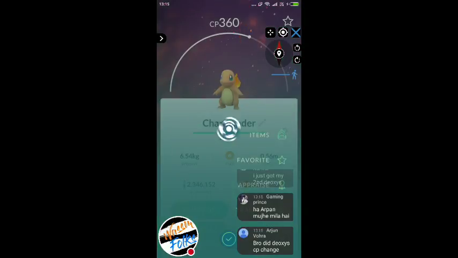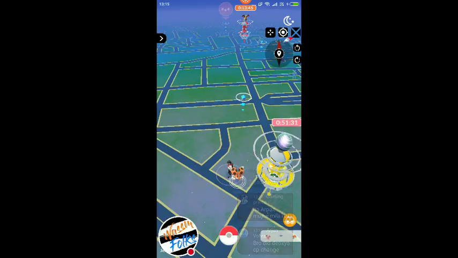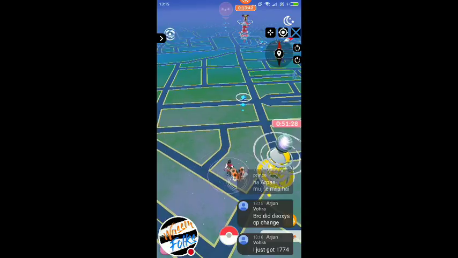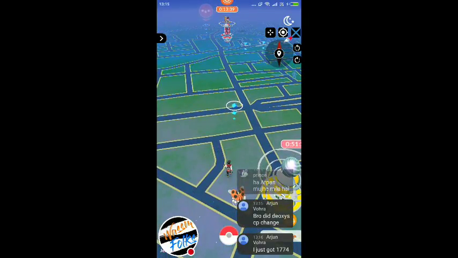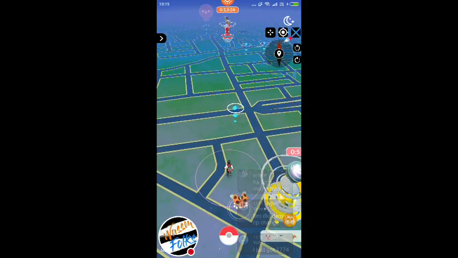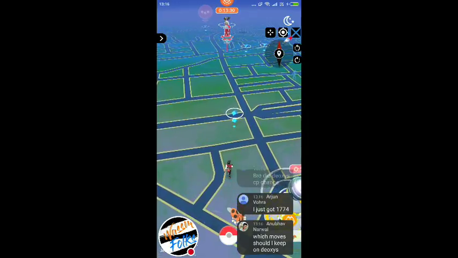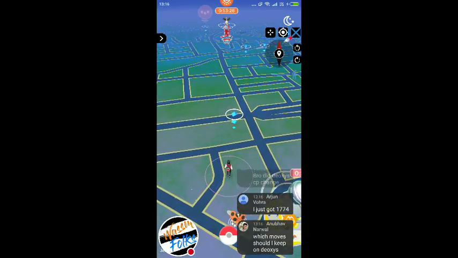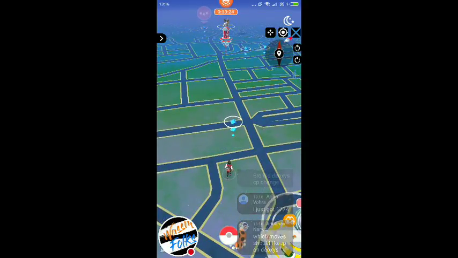Bro, did the Deoxys CP change? I'm very confused about that one. I just got 1774. Wow. Then it's changed, Arjun bhai. I hope Giratina is changed also. Which move should I keep on Deoxys? Any psychic move will be better on a Deoxys. I think any psychic move is best.